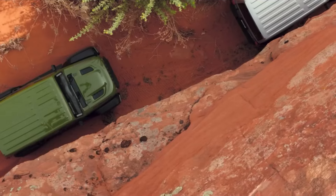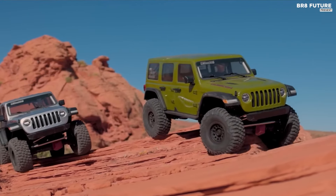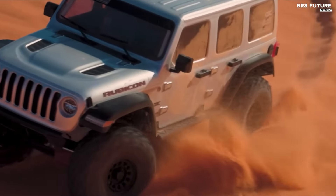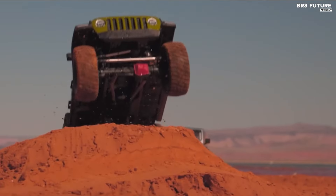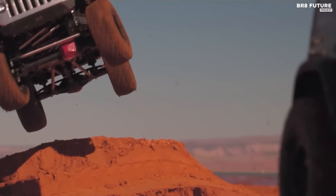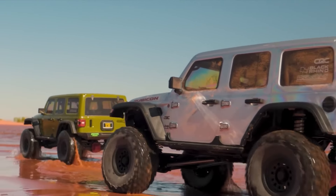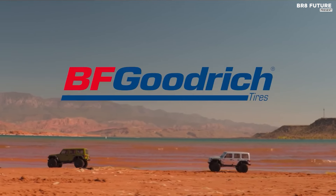Realistic LED headlights and taillights enhance the model's authenticity, making it stand out on any trail or rock garden. The included Spektrum DX3 radio utilizes DSMR technology for excellent range, response, and interference resistance. Coupled with the FermiCrawler 120A Smart Sensored Brushless ESC, it offers real-time telemetry through Spektrum Smart technology. Installing a Spektrum Smart LiPo battery enables battery capacity monitoring directly from the transmitter's voltage level indicator. For advanced telemetry, the DX3 can be upgraded with the optional BT-2000 Bluetooth module and the Spektrum Dashboard app, providing comprehensive real-time data without additional onboard sensors.